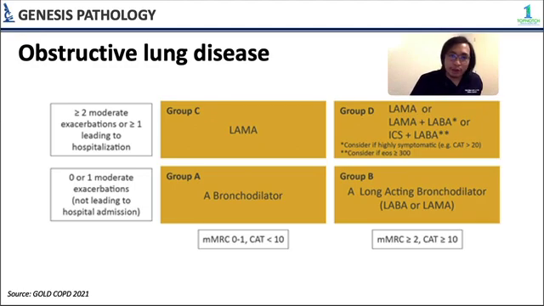Group A, we can go by with a bronchodilator. Okay, Group C, we can go by with a LAMA. Group B, kailangan long-acting bronchodilator, LABA or LAMA. Group D, toxic, no? LAMA or LABA plus LABA or ICS plus LABA. Sa severe lang talaga tayo nagbibigay ng ICS, or inhaled corticosteroids in COPD, as opposed to asthma, na ICS talaga agad. Because we are preventing infections in COPD.